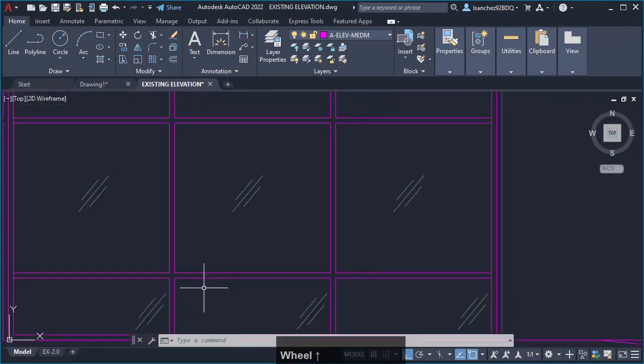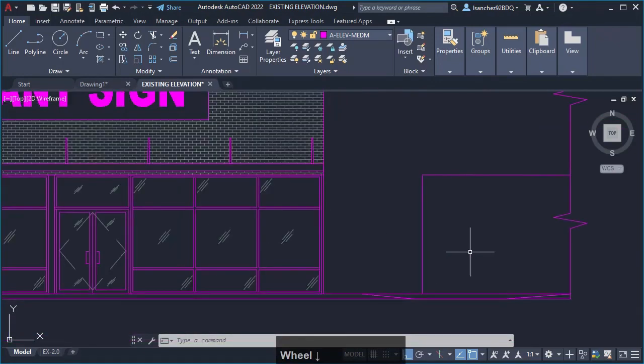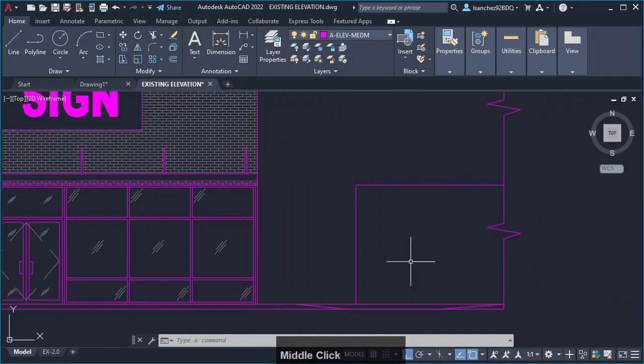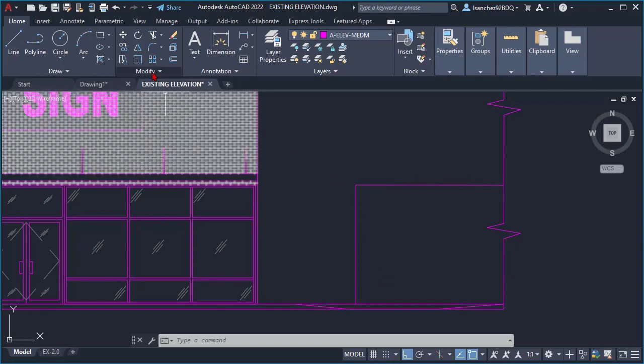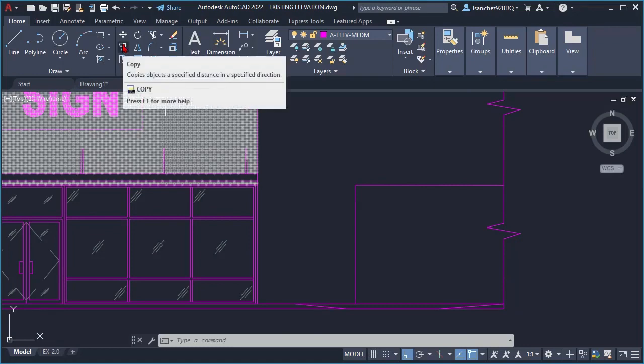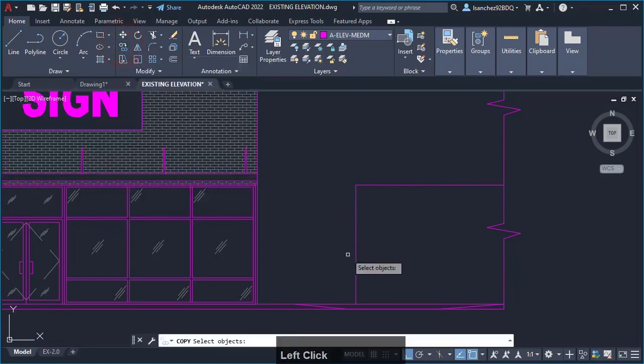Now they have a thickness, so I'm gonna introduce you to another command, and a way to do things the same as AutoCAD is, we want to modify these lines. We don't want to draw brand new lines. So where should that command be? In the modify panel, of course. So what I want to do is copy a line. So let's find it over here. Copy. So click on it.